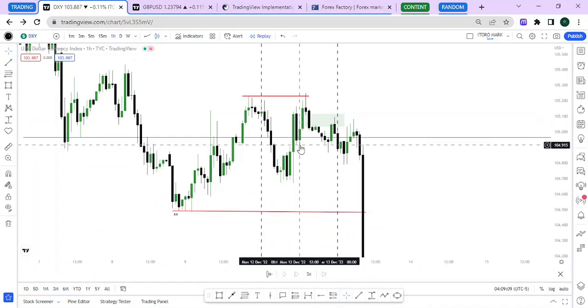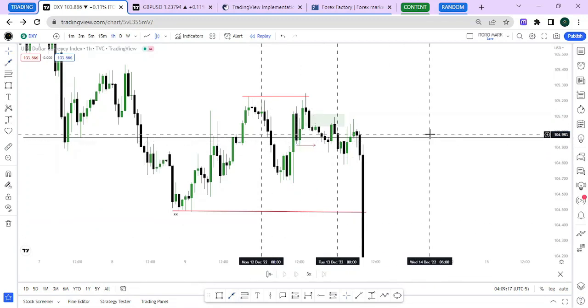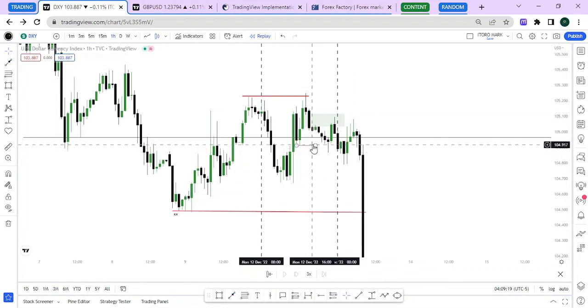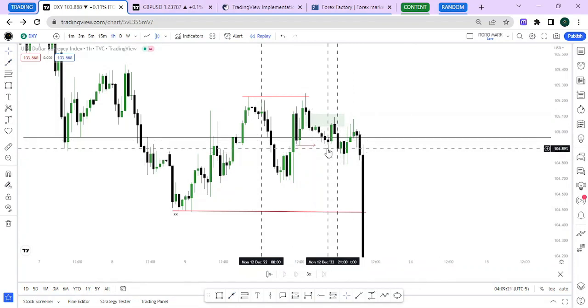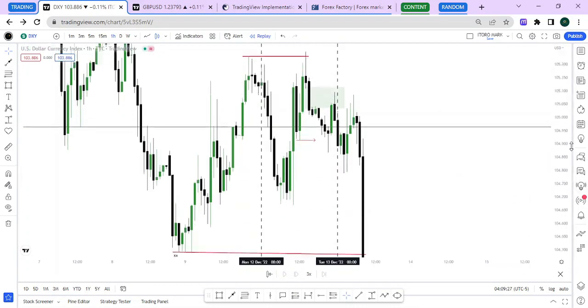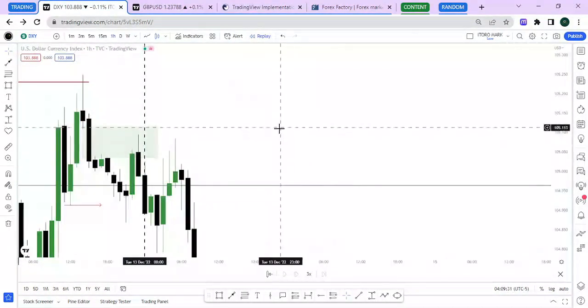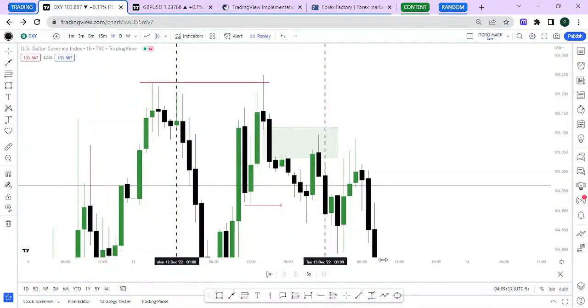As you can see in here, let me get this tool right here. We had a break here. We had a market structure shift in here with this wick. After that, it went back. You want to see price trading back into the fair value gap. Let me zoom in on that so that you can see what I'm talking about.